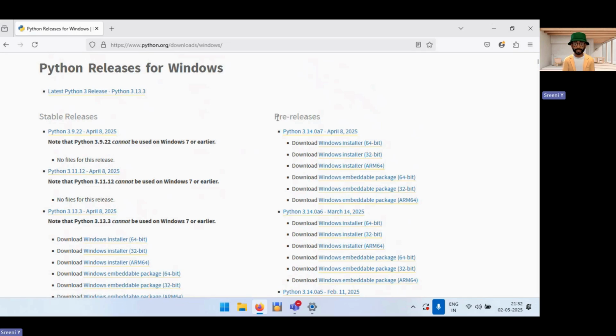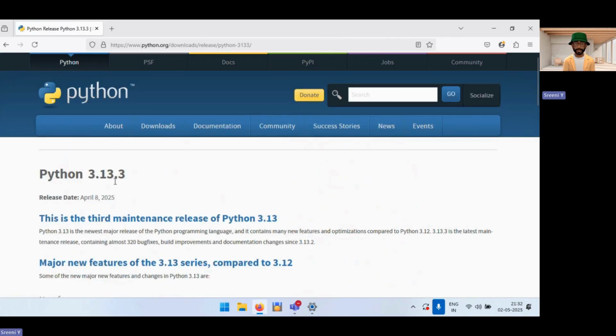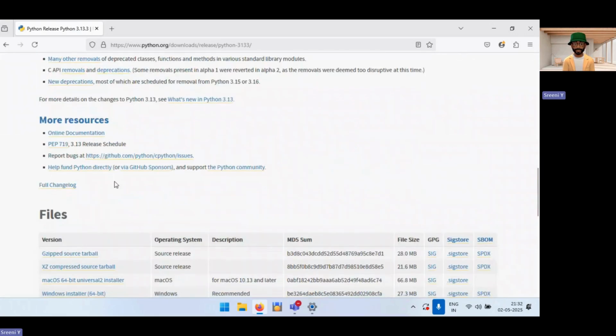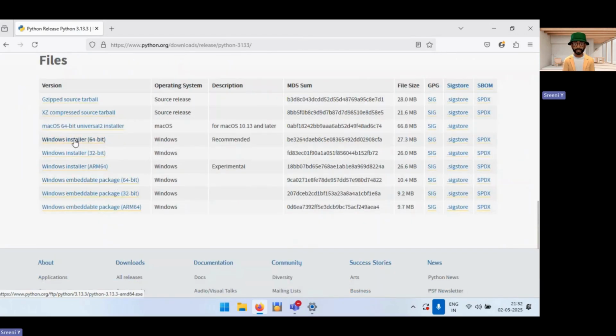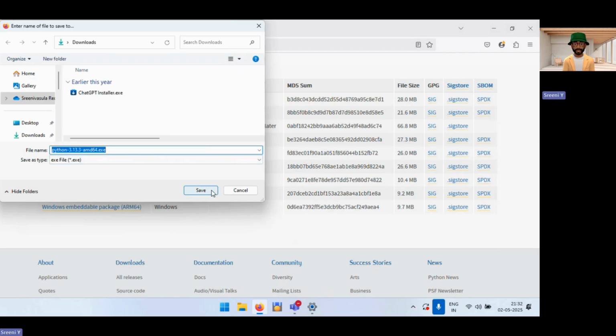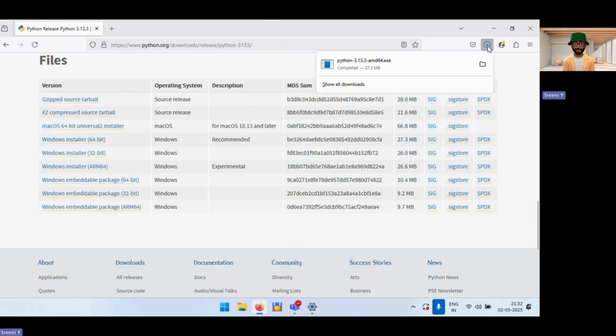In this, you can see there are three releases. We'll always look at stable releases, so let's go to the latest one and try to get the installation version. If you have 64-bit, you can install 64-bit, or if you have 32-bit. But most of the current machines are 64-bit, so I choose 64-bit for my machine. Let's install that. So double click that.